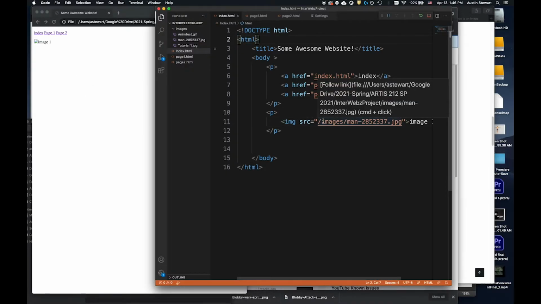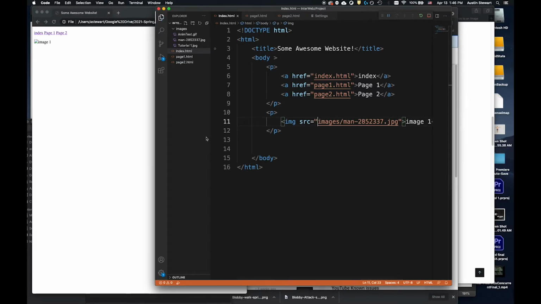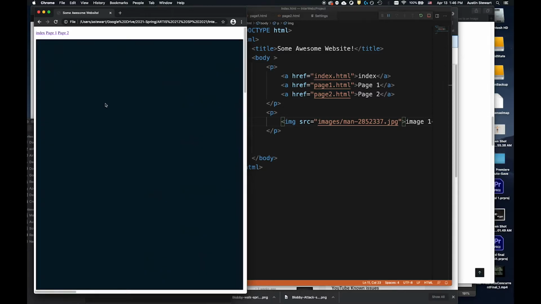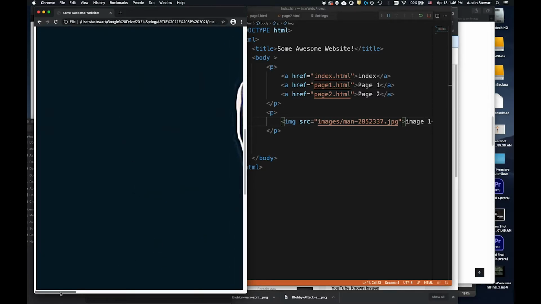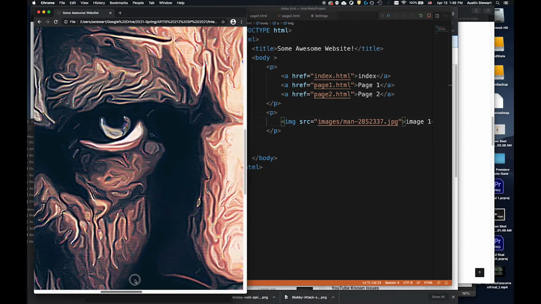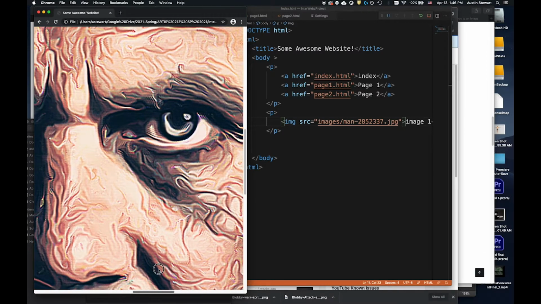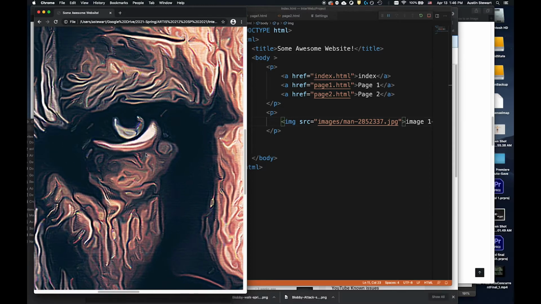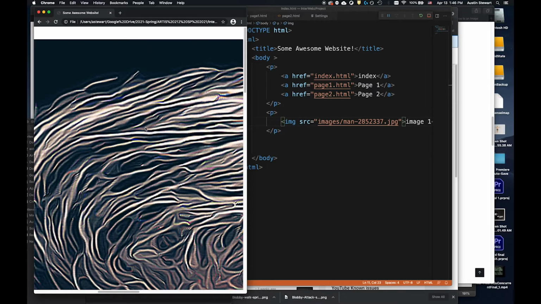So then we have to say, okay, well, where's the error at? And I believe this might be it. Let's go ahead and see. Okay, so there it is. Now this image is absolutely enormous, right? And so that's kind of creepy when he's that close to you, right? But this image is absolutely huge.